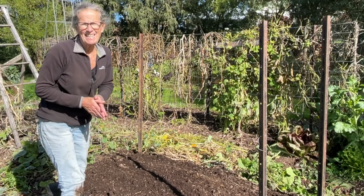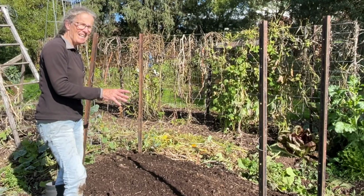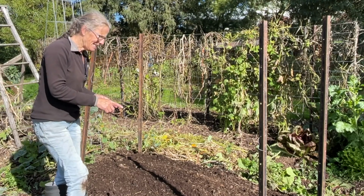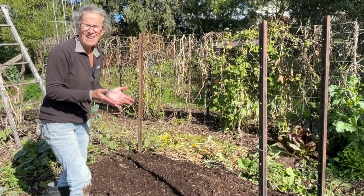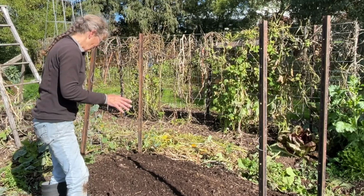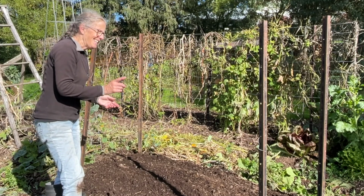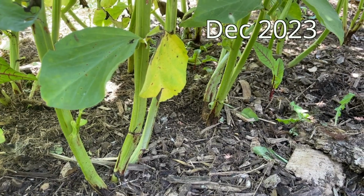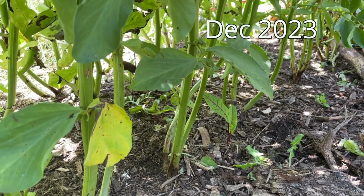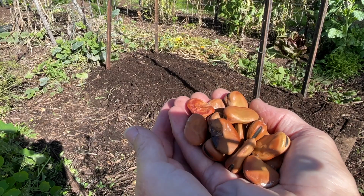Now broad beans need about 6 hours of full sun, so in this position here in winter, it does get the full sun. By planting at the end of autumn, you will get a harvest of broad beans sort of early spring. Now to get going with the planting, they need to be in rows of about 1 metre. Last year I planted really too close, and while I got plenty of broad beans, I could have probably got more. So this year I'm just going to do 2 rows.